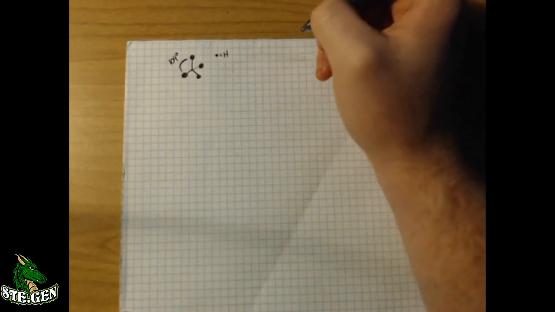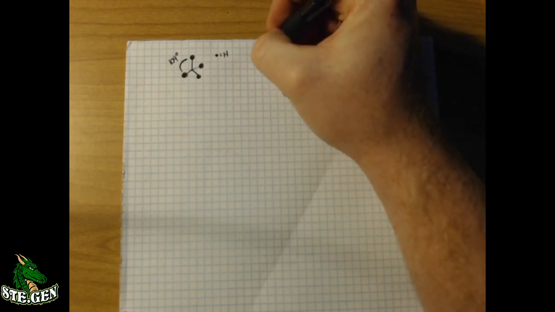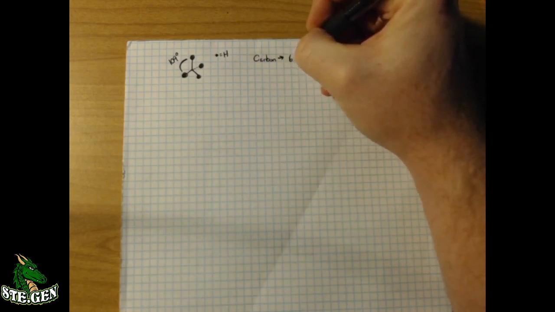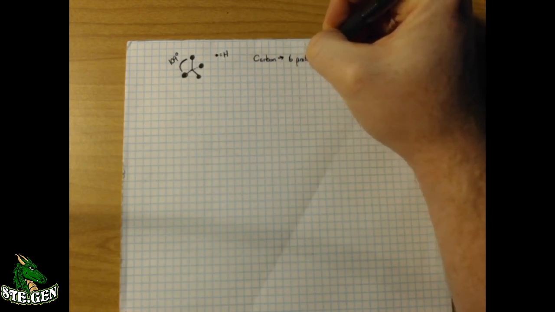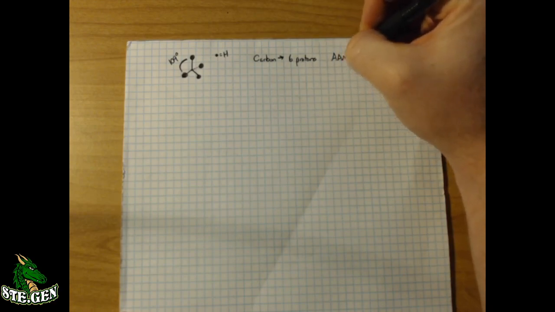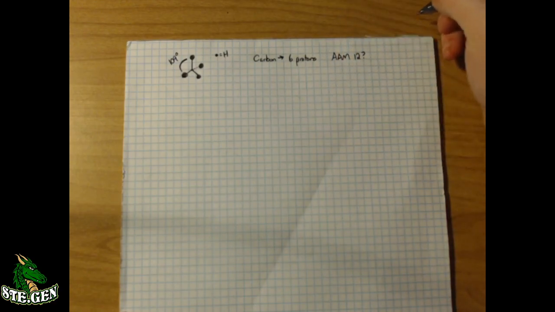So what do we know about carbon? Well, looking at the periodic table, carbon has 6 protons. That seems like it might be important. Average atomic mass of 12. So it usually has a mass of about 12. Technically, it's 12.011. So we'll put a little question mark on there, though. So what is there that could be weird?